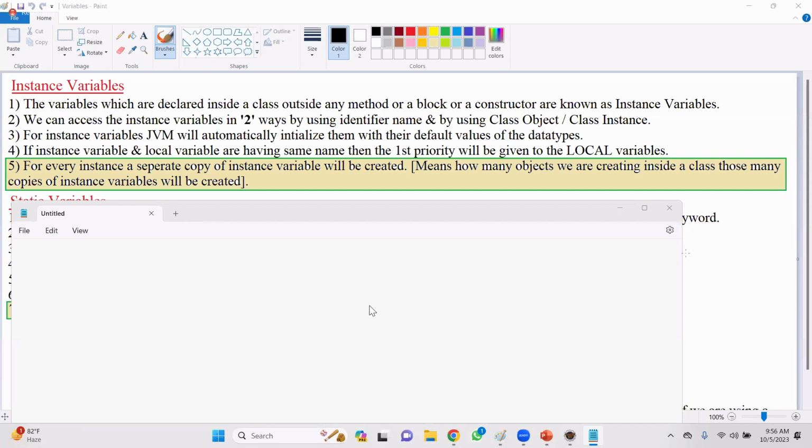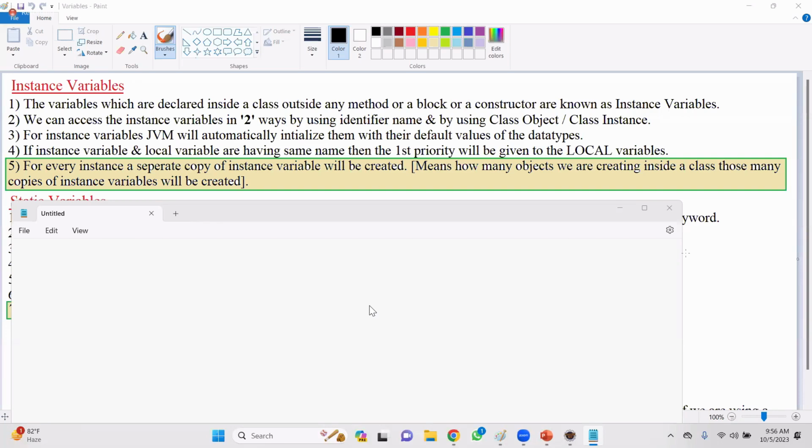I want to print it. What are my options? If I want to print, I need to access it. System.out.println x. What is that x? Identifier name. Are you understanding me?